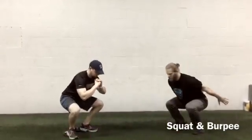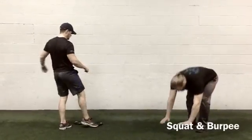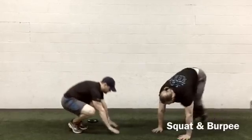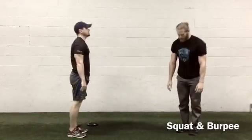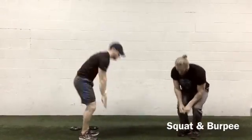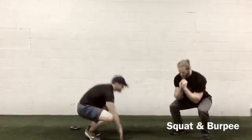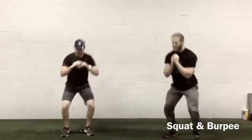So 10 reps, and then you'll do 10 reps of burpees. So we're gonna be doing a 4 count burpee: down, out, in, up. No push-up included with these. And you'll do 10 of those, and then go back to the squats for 8, burpees for 8, then 6 and 6, 4 and 4, 2 and 2.